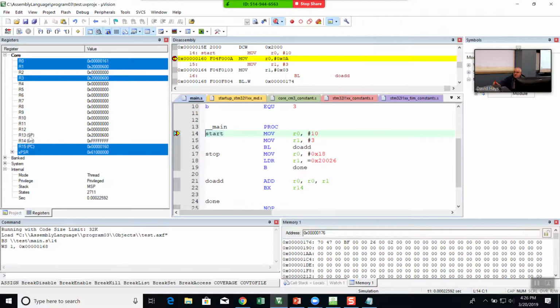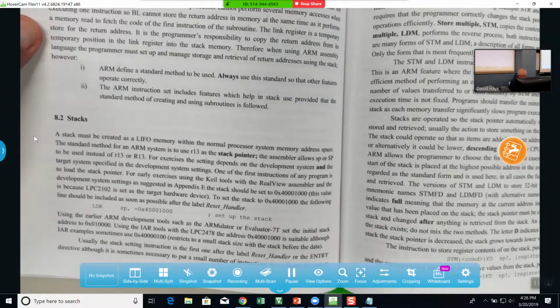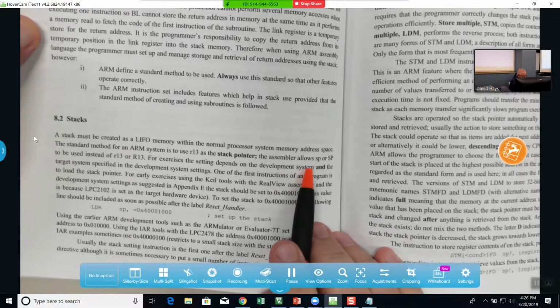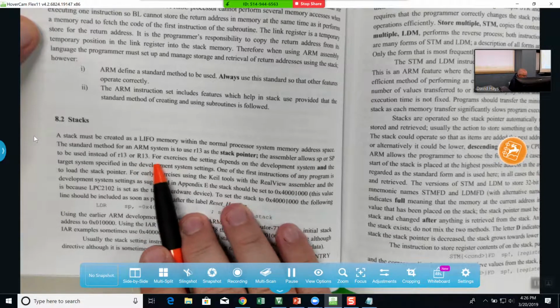See the R13 here? The SP is our stack pointer. The assembler allows SP or sp to be used instead of R13 or uppercase R13.